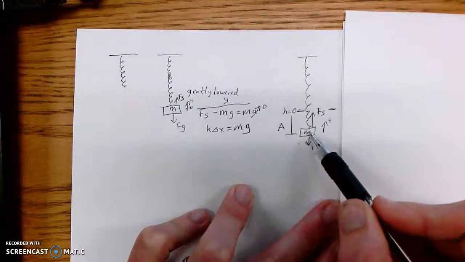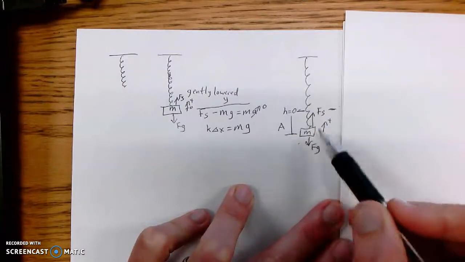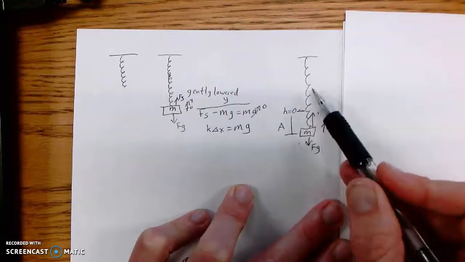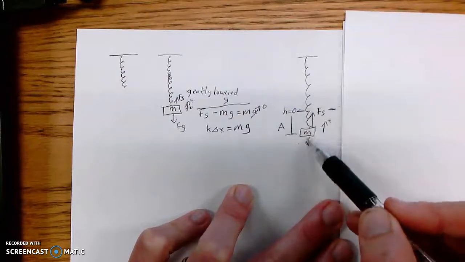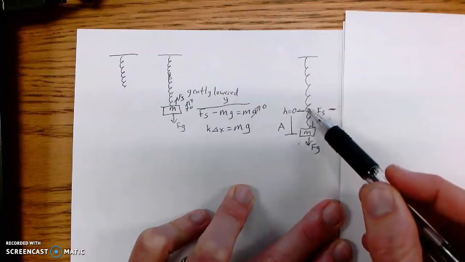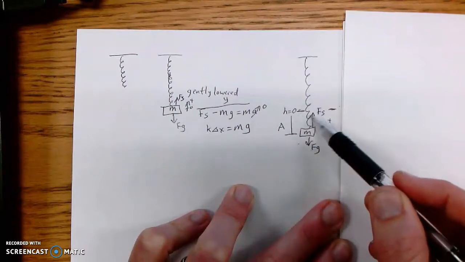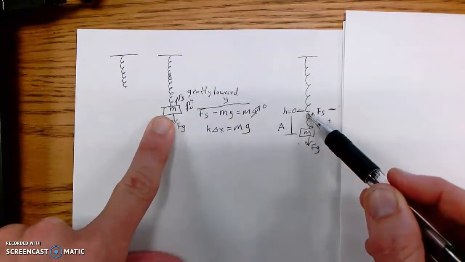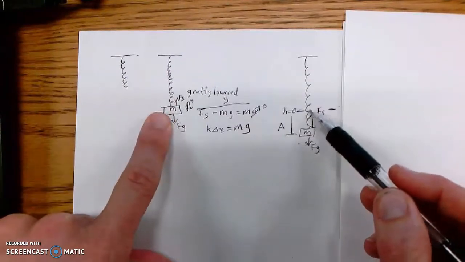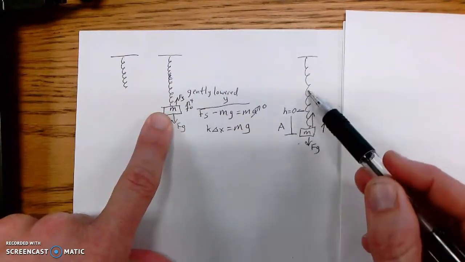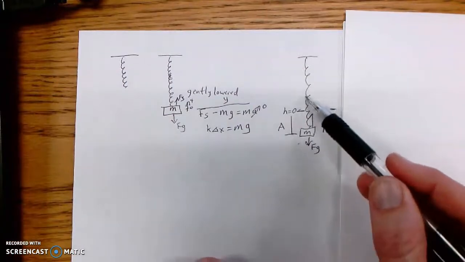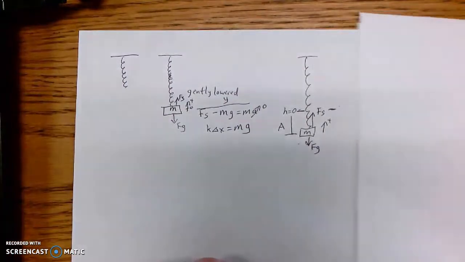If we pull down a distance A, the spring force is going to get bigger while gravity stays the same. So the net force is going to be up, and when we let go, it's going to accelerate upward. And actually, the acceleration will be upward all the way up until it gets back to its equilibrium position, when the spring force up equals the gravity down. But it will already have a speed there, so it's going to shoot past this point. I'm going to start thinking about how high up this goes, but we're going to get to it in a roundabout fashion.